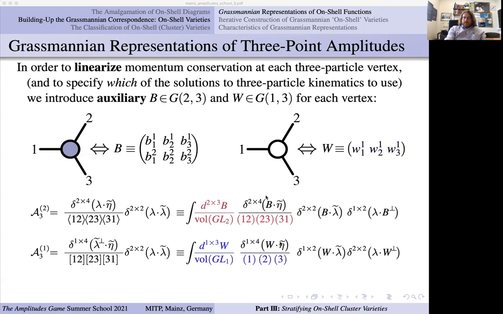Okay, but I like this more gauge agnostic formalism in part because it lets us more easily see the functions that we're talking about here. So let me show you how to get from the right-hand side to the left-hand side in both cases. So it's a two-dimensional integral, and how many delta functions do we have? Well, first on the left-hand side, we have four delta functions in both cases, momentum conservation. And on the right-hand side, we have 2 plus 4, but the etas you can just ignore. That is there for supersymmetry, and it's whatever the right numerator is in a particular theory, if you care about a particular component amplitude. In supersymmetric theories, I wish I had more time to review this notation, but just think of this eta tilde thing as being whatever it's supposed to be.